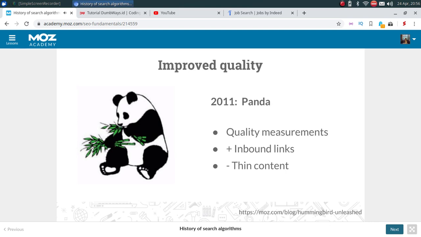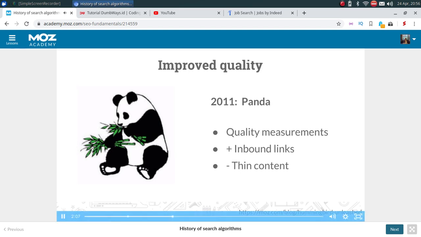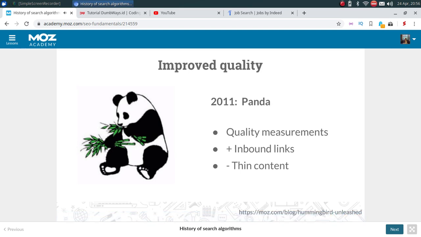And Panda is really about identifying quality of pages, the importance of inbound links, for example, and trying to degrade content that's considered thin content. How do we identify thin content? How do we make sure that doesn't make it into the index or that it doesn't show up in search result pages? That's very Panda. So 2011, Panda came out.